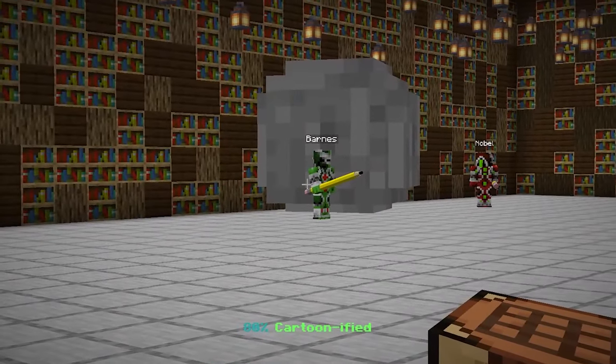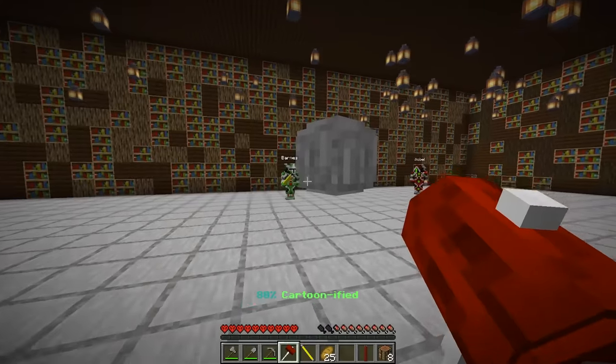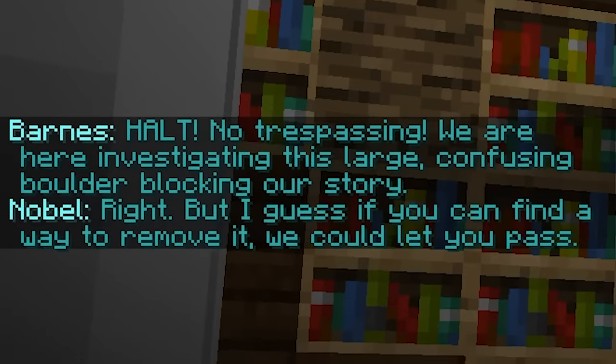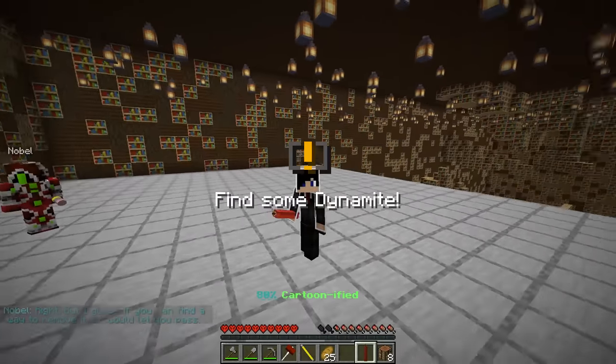And what the heck? Wait, Barnes and Noble. How's it going, guys? Talk to you guys? Oh, halt! No trespassing. We are here investigating this large, confusing boulder blocking our story. Right, but I guess if we can find a way to remove it, we can let you pass. Ooh, find some dynamite. I got ahead of myself and I got the dynamite, so we're good.